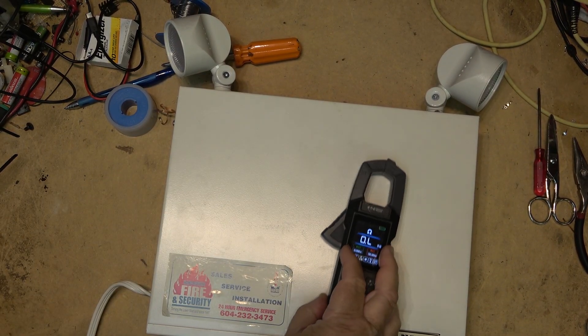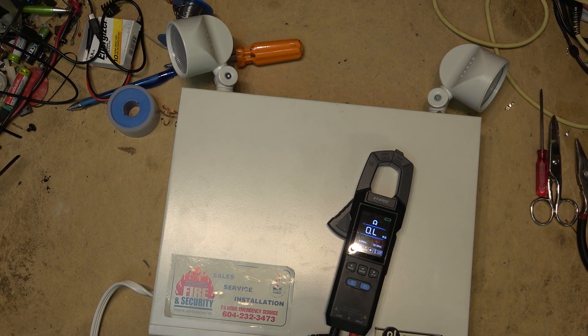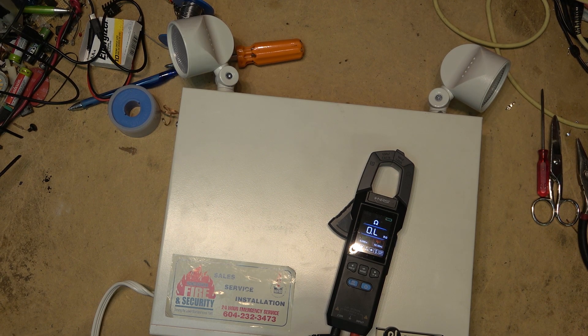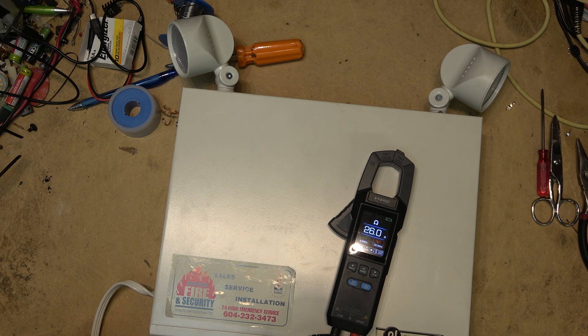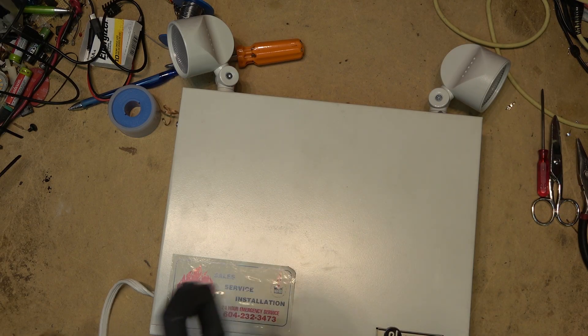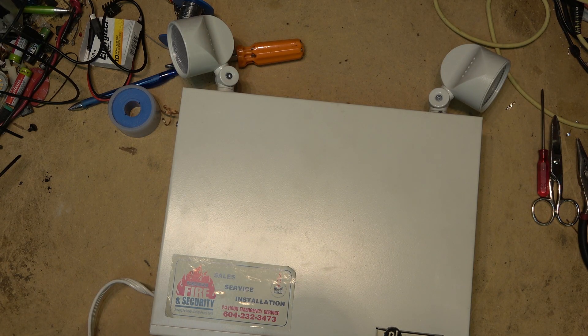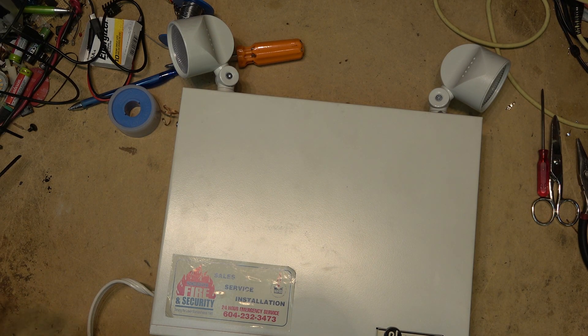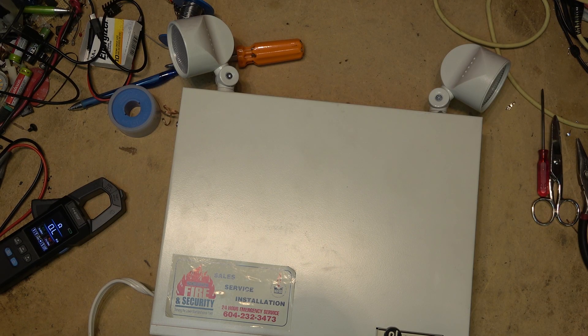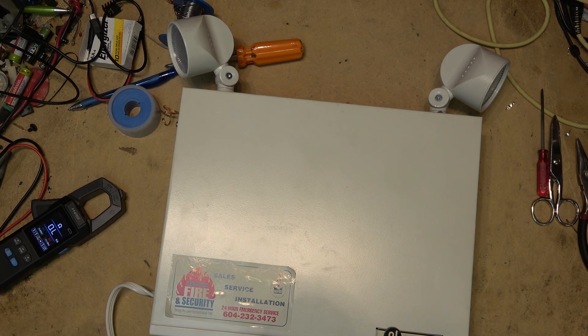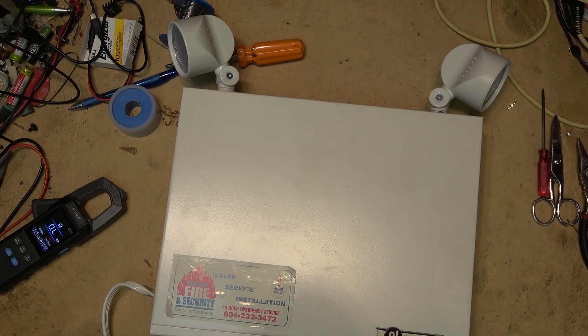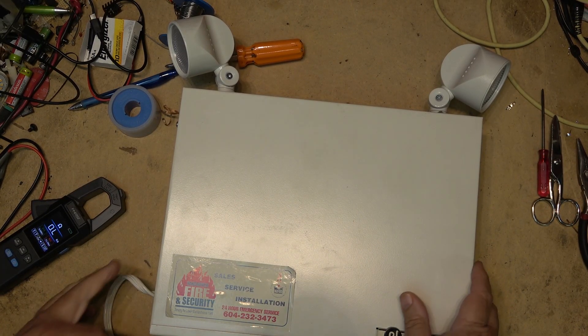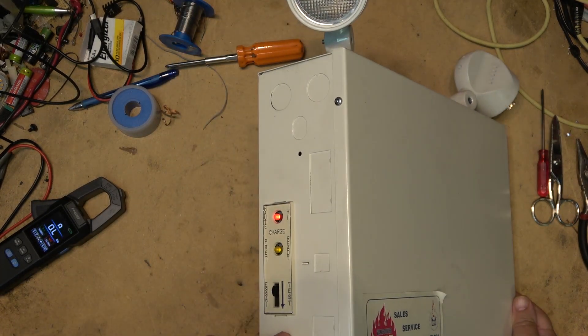This is an emergency light, a ready light. Apparently it's not working. We're just going to check to make sure, first of all, that the transformer is not open, like the last one I saw. And it looks like the transformer has continuity. Apparently this does not work, so we're going to see what's wrong with it. Plug it into power and listen for any sounds. The light comes on, so we know it's got power. It says charge.